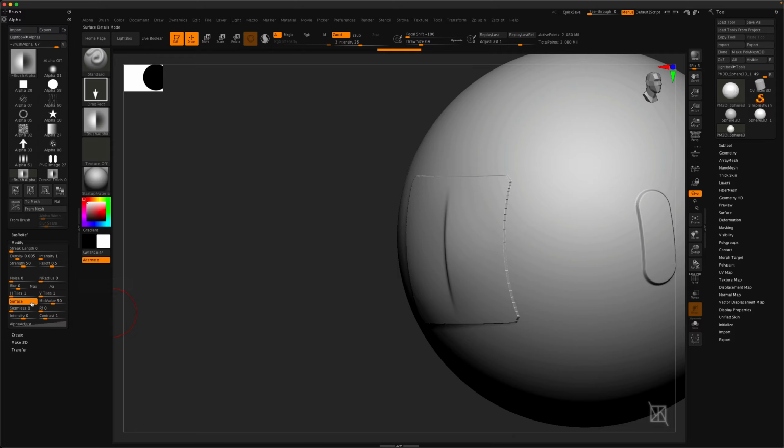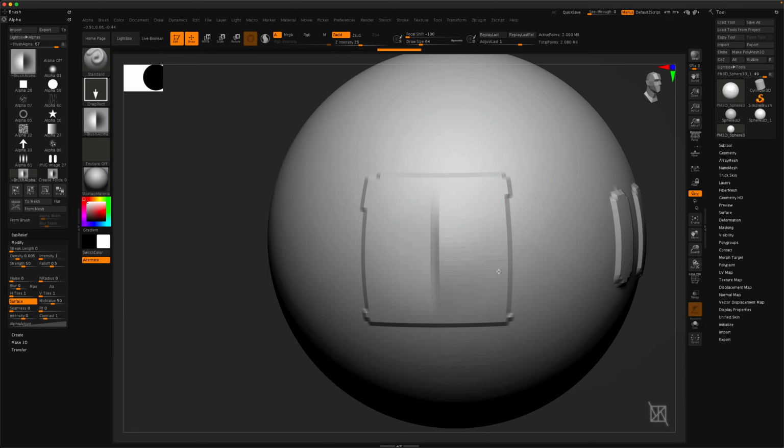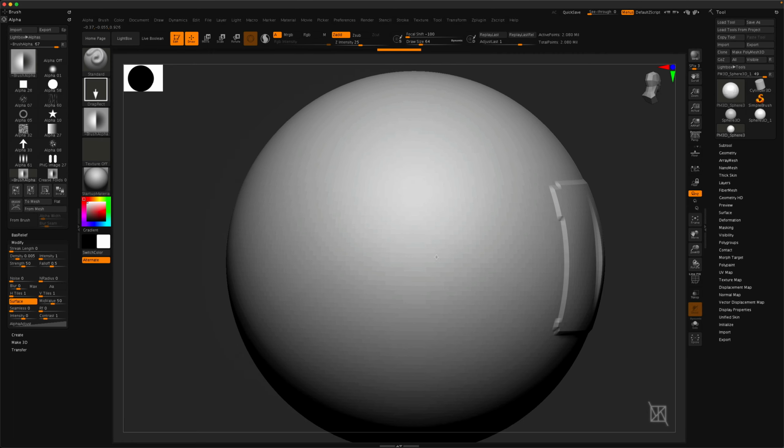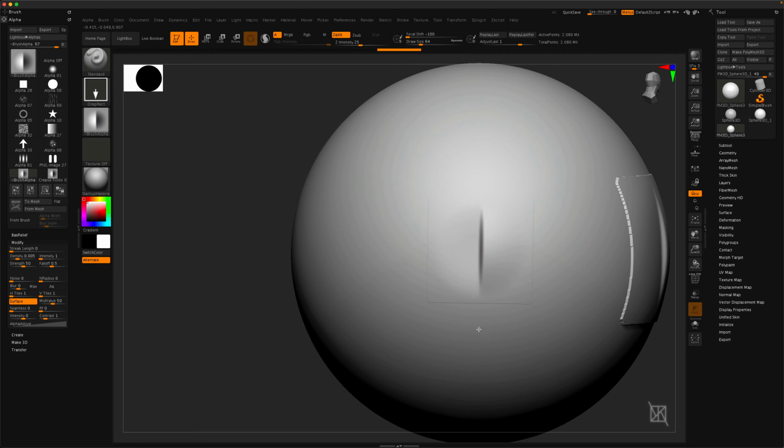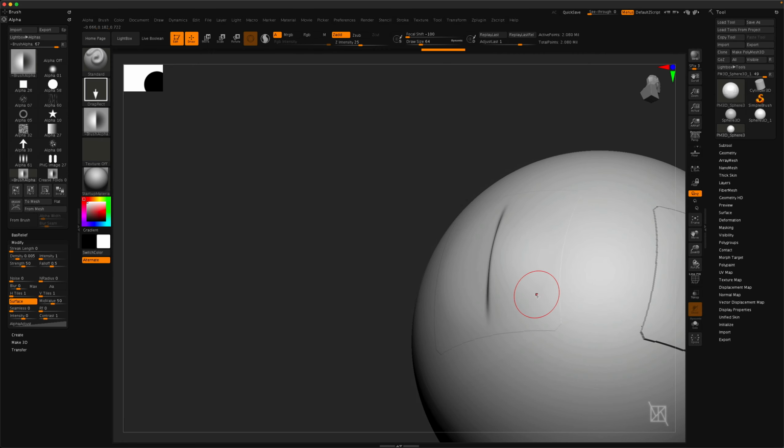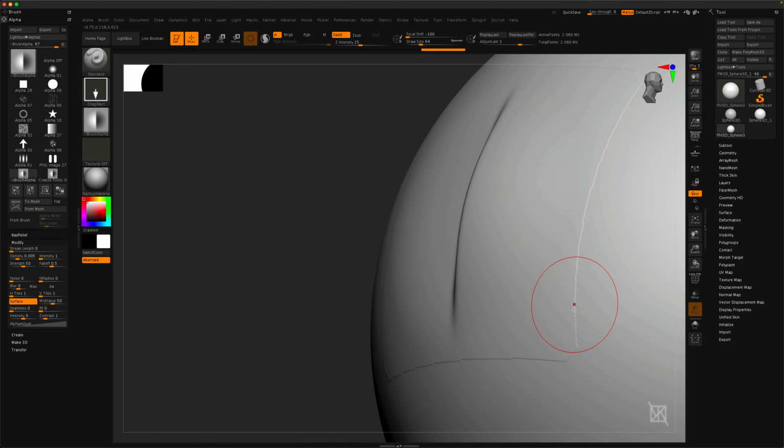Now I can manually try to adjust the mid value number here, or I can start off by clicking on this surface button here. ZBrush will then try to determine the background value of the alpha. So it set this to 50, which is mid-gray. So if I come over here and then click and drag on this, you'll see that it did a much better job, but we still have a little bit of that edge showing up.